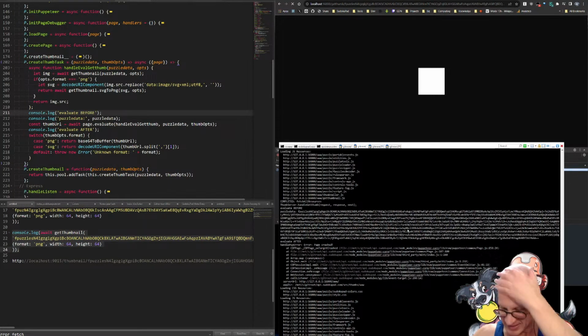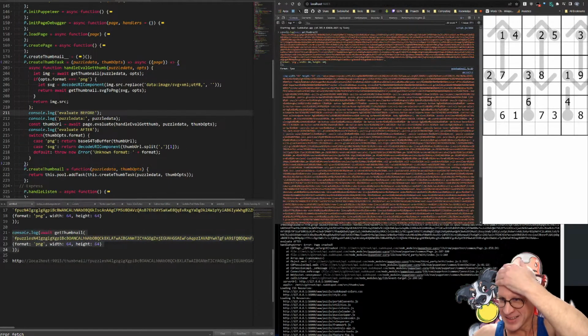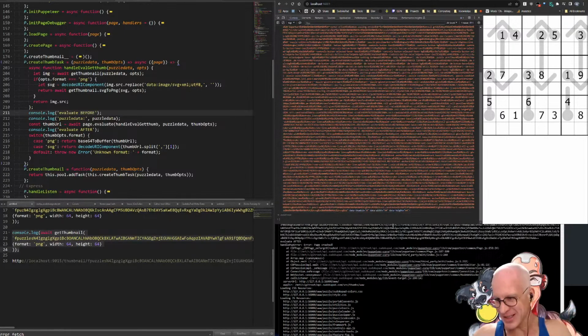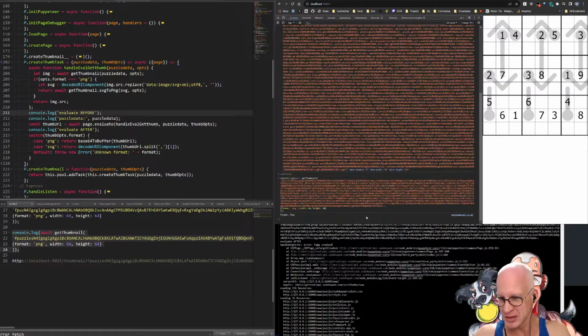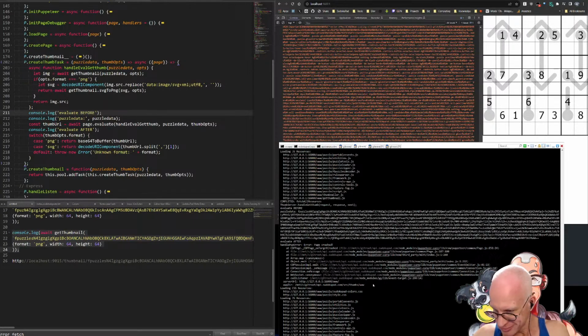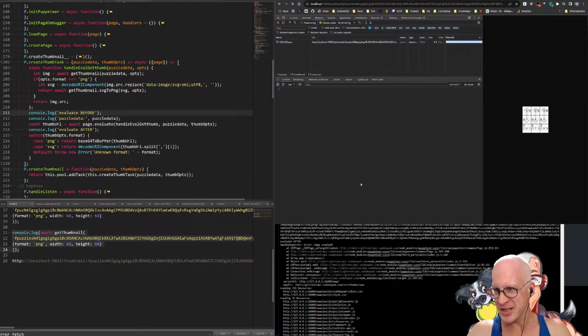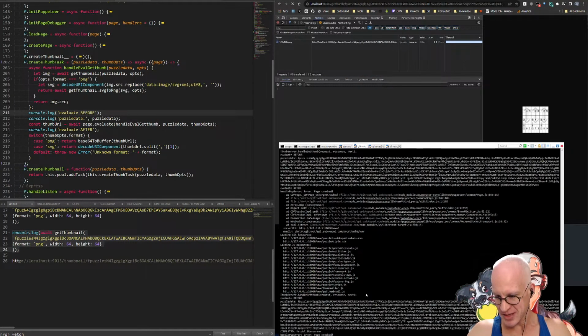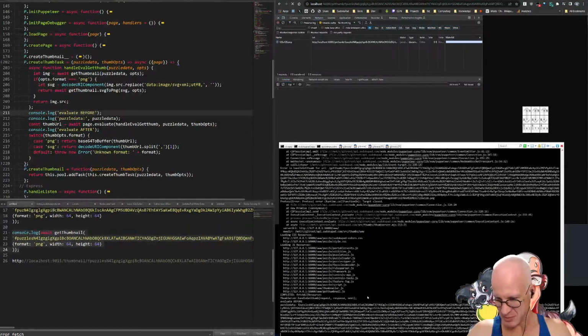Why? It doesn't crash here. It doesn't crash after a while. No problem at all. Error, page crashed. Why? It doesn't give me any information. And then it just doesn't execute anymore?